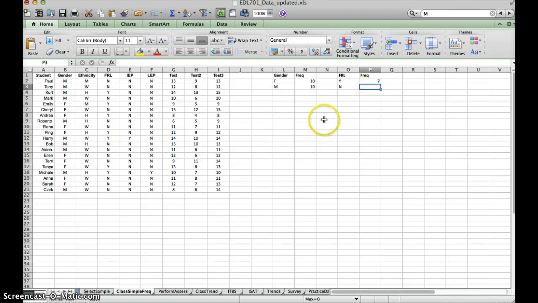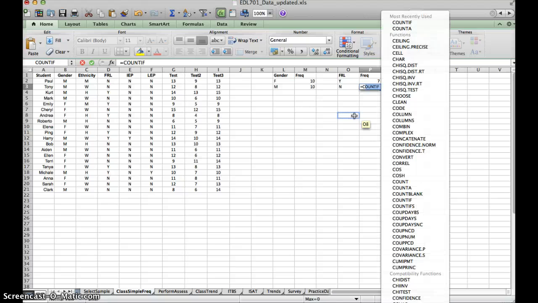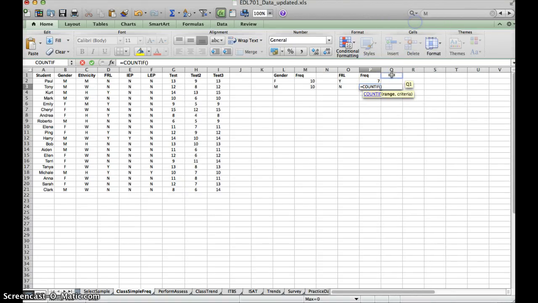And then to find the number of students who are not receiving free reduced lunch, use the equal sign, COUNTIF function again. In the parentheses, that's the free reduced lunch data, and then a comma, and in quotation marks, I'm looking for N, the letter N. It's the no group. So that's N and return. So 13 students are not receiving free reduced lunch.